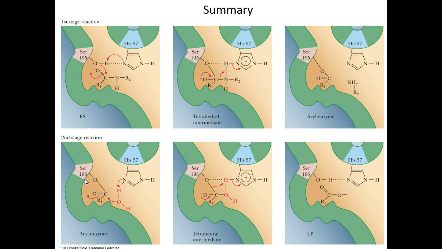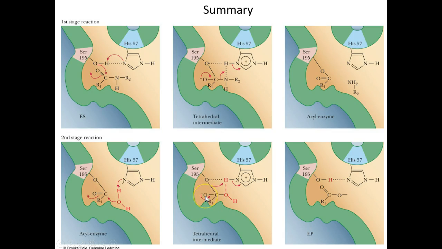To regenerate the active site, water floats in. Water launches its own nucleophilic attack on that same carbonyl carbon. Simultaneously, this oxygen makes a bond with this carbonyl carbon while it lets go of this proton to histidine 57. We see that new bond between the oxygen of water and the carbonyl carbon made here. That bond is accommodated by the loss of the second bond with this same oxygen. Histidine is holding on to water's proton.